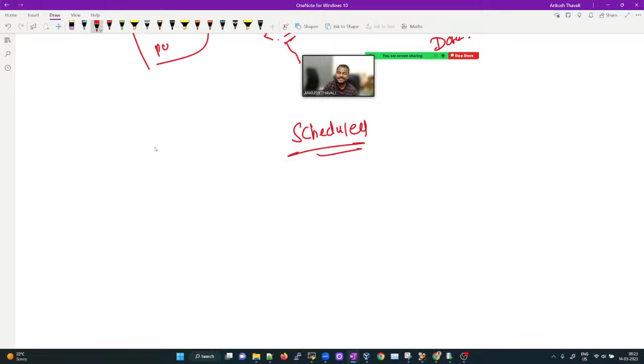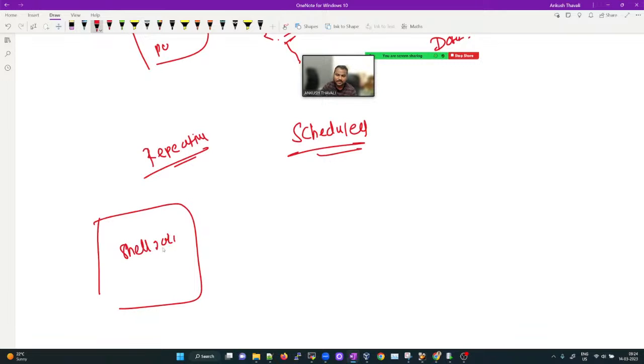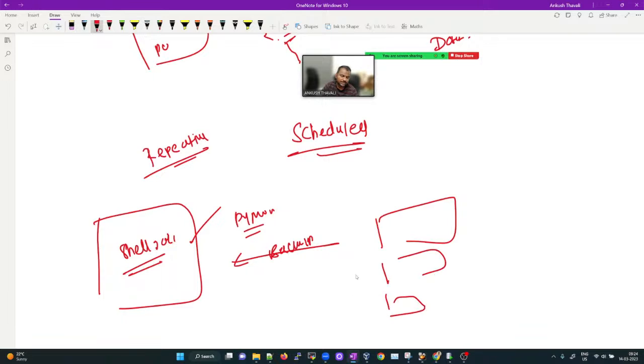So obviously what we do, since it is a daily work, and again if you try to understand backup, it is a repetitive work also. The way you are taking a backup today, same way you are going to take a backup tomorrow. So what we can do, we can write a shell script, or you can write a Python script, whatever you wish, and that script will be written in such a way that it will take the backup of your database, and you will store that backup in some particular location.